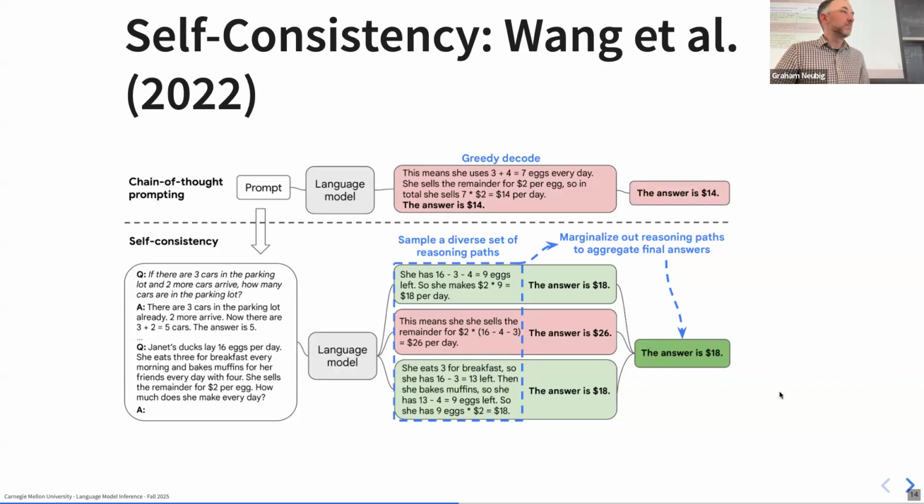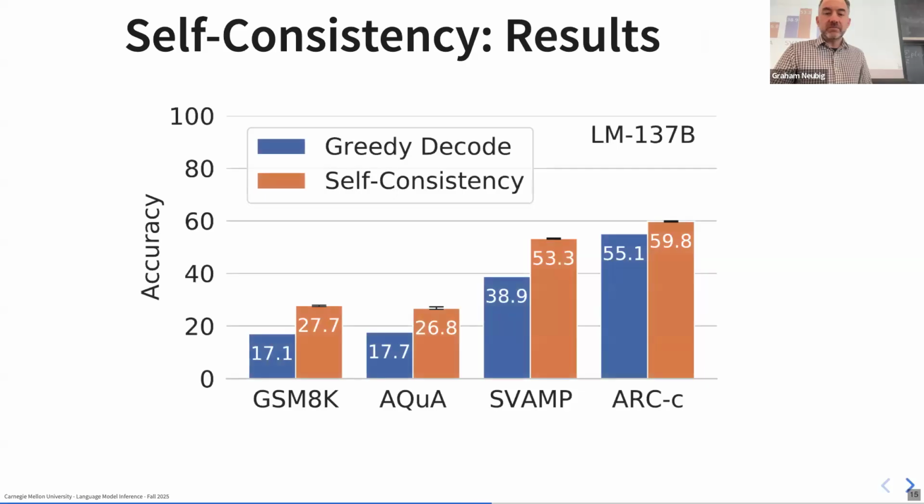So it's not that hard. It is expensive though, because if you want to sample 100 of these, then it's 100 times the inference cost. Cool. Any questions here? Basically, self-consistency on anything where we have this sort of characteristic that we can verify the outputs does better, but is more expensive. Because it's doing the right thing, of course it does better, but it's also not necessarily the most efficient way to do the right thing.